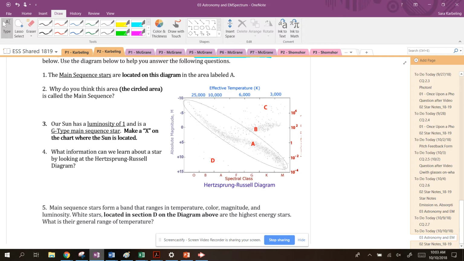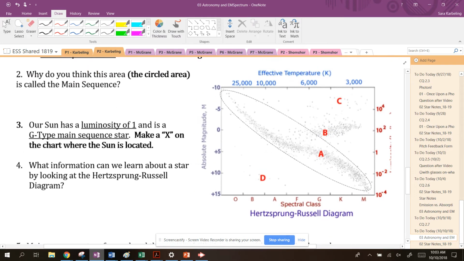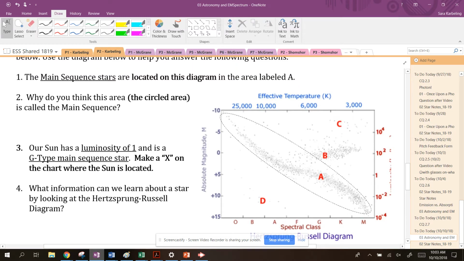So now I want to look at this chart because the chart is important. There's a lot of detail in that chart that I want to make sure that you see. So question one, or it's not really a question, it's more of like a, hey, look at this, talks about this funny band that goes from the top left to the bottom right. That band is called the what? The main sequence. So on your graph, you probably haven't labeled this already unless you're really active in this way. Go ahead and label this the main sequence.